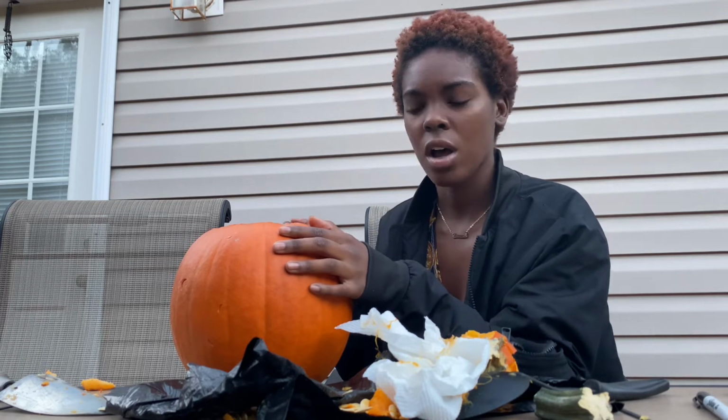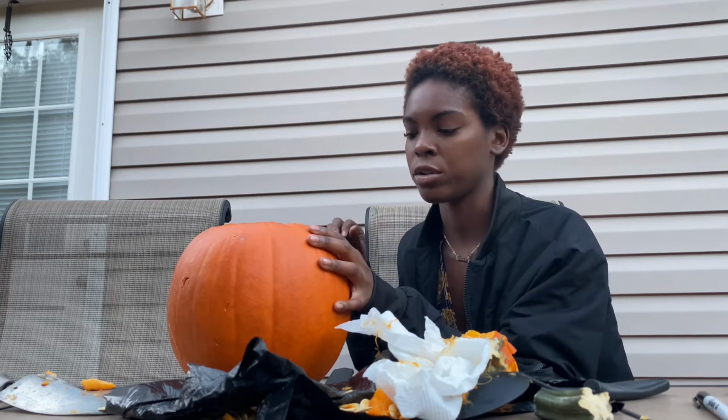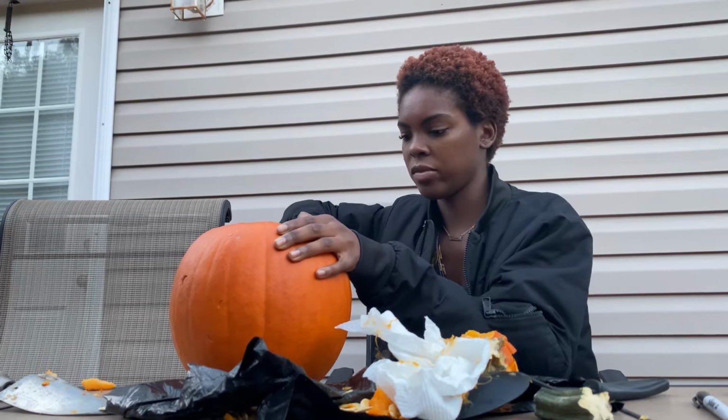I forgot to tell y'all that I had built a new appreciation for spiders, which, if you know me, you know I'm terrified of spiders. But during the trip, I kept seeing these fuzzy little spiders and stuff, and I kept having a perspective, an eye view of a spider.